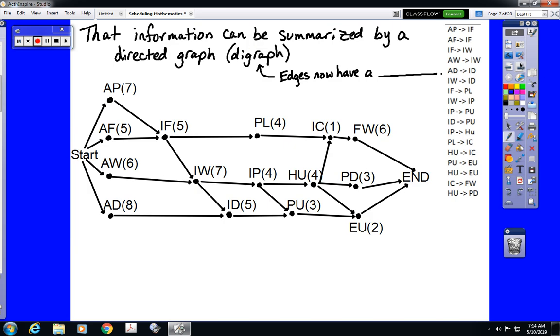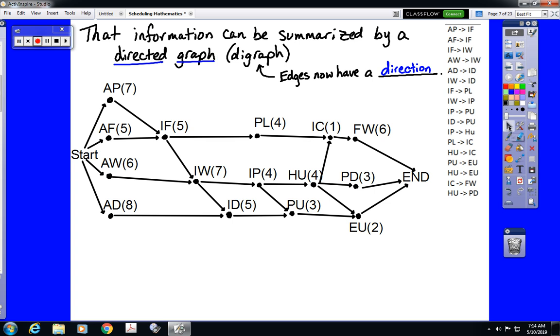Here is the graph for the Dream Home on Mars. This is called a directed graph or digraph. Okay, digraph's just a short way of saying directed. If you notice, every single edge in this graph now has a direction, which means that a lot of the vocabulary we've previously discussed for graph theory is no longer going to work. And we are going to have to redefine some terms, alter some terms to fit digraphs specifically. So directed graph is the new type of graph theory that we're dealing with in this particular unit.